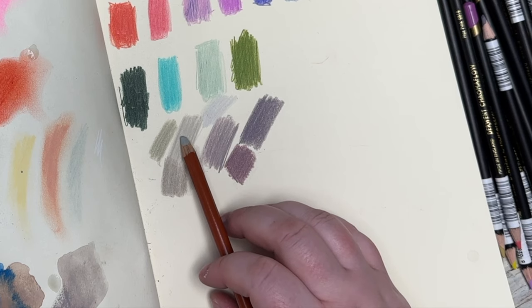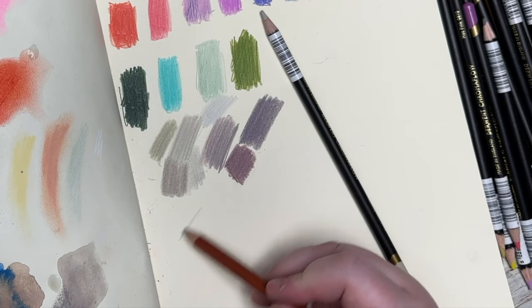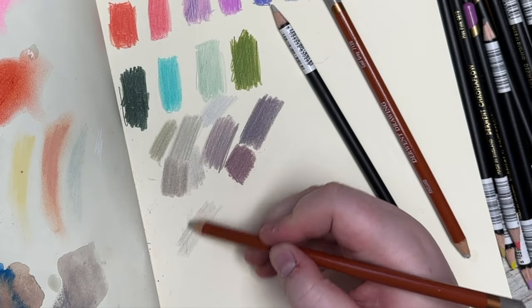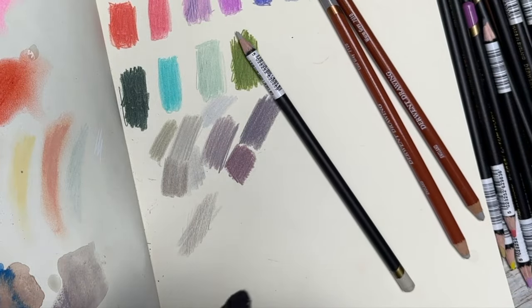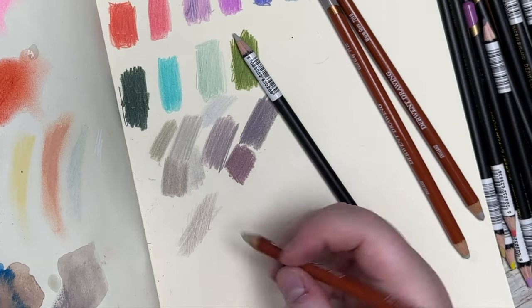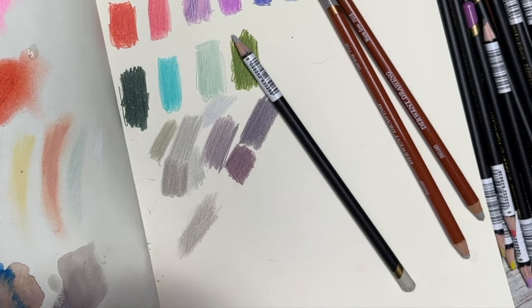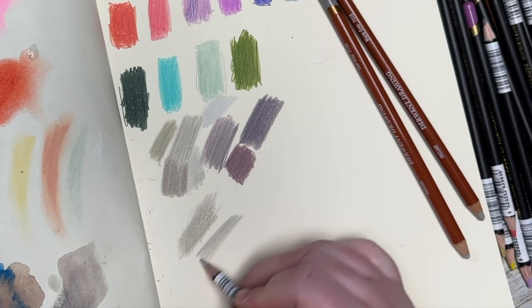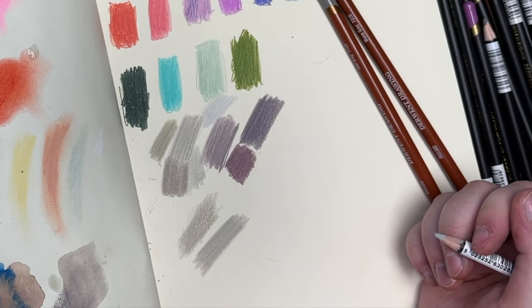And then you get the mist. Yeah, morning mist. Okay, if I do that. Cool gray. Warm gray. And just a hint of the cedar, pale cedar. Okay. Next to it, I think that's pretty close.